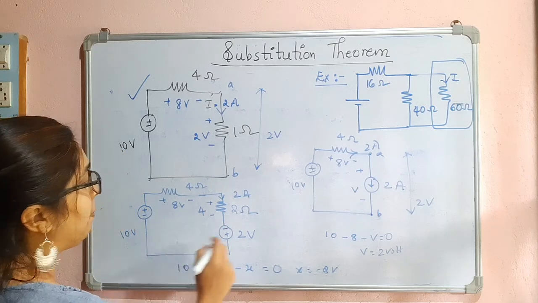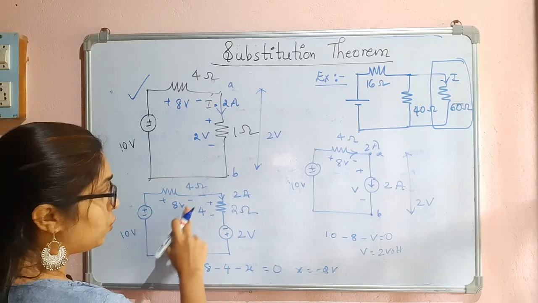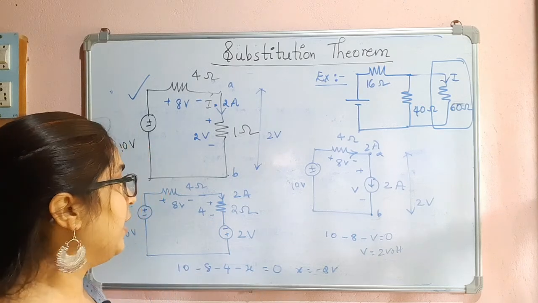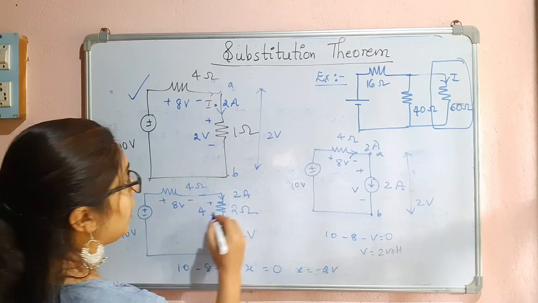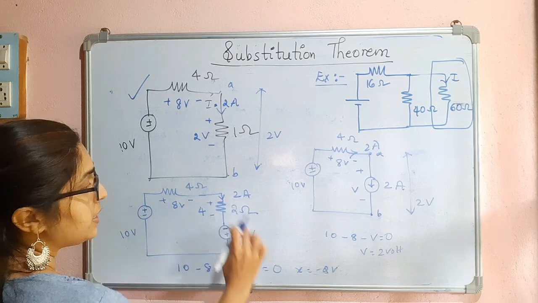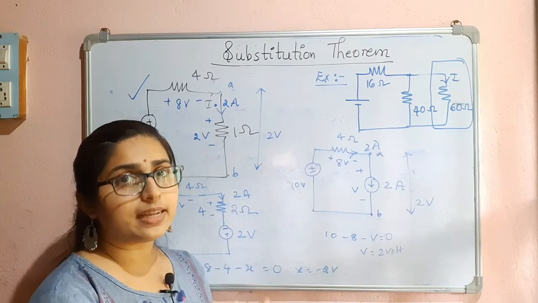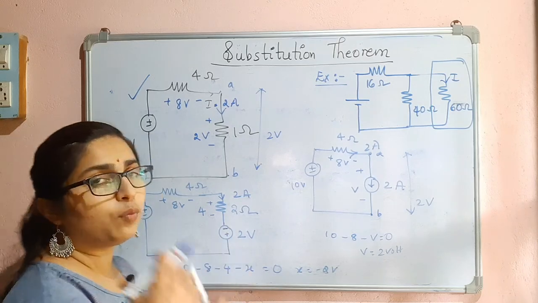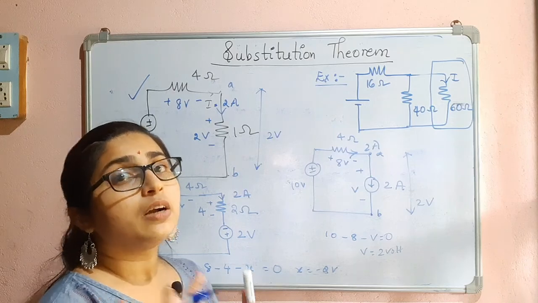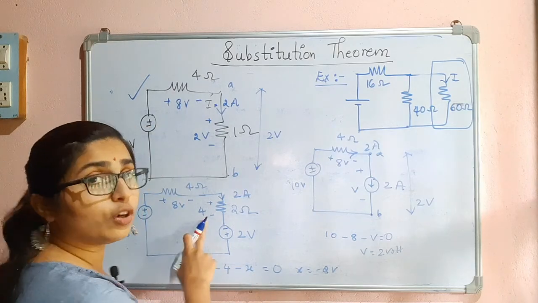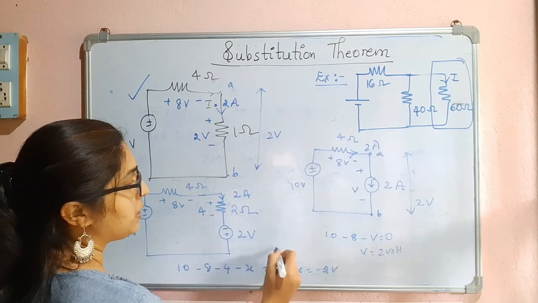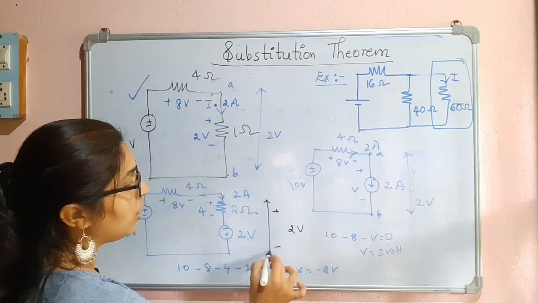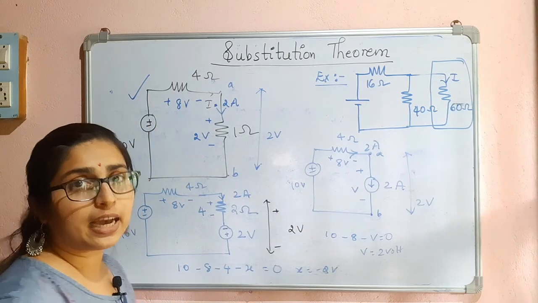Okay, so now if I apply this 10 minus 8, that is 2, 2 minus 4 is minus 2, minus 2 plus 2, that is equal to 0. So it is satisfied, right? And the current is also same. So now we can see 4 and this one 2, since they are in opposite directions, means the polarities are opposite, right? So here we will be taking the difference, that is 2, and what will be the polarity? It will be same as the source which is having the larger magnitude. So 4 volt is larger, so we will have the same direction plus or minus, and then it will be the difference of that 2, plus minus 2 volts. So the voltage is maintained, even the current is maintained.